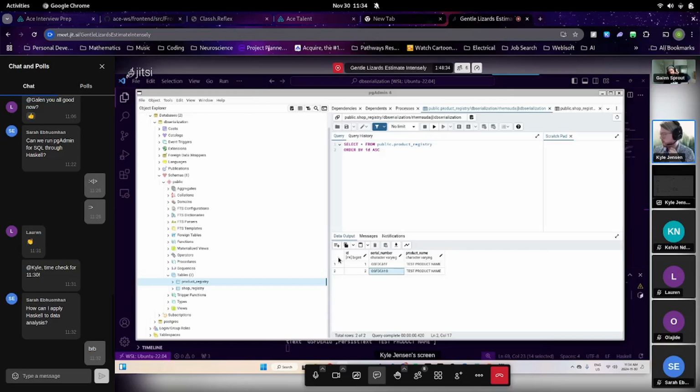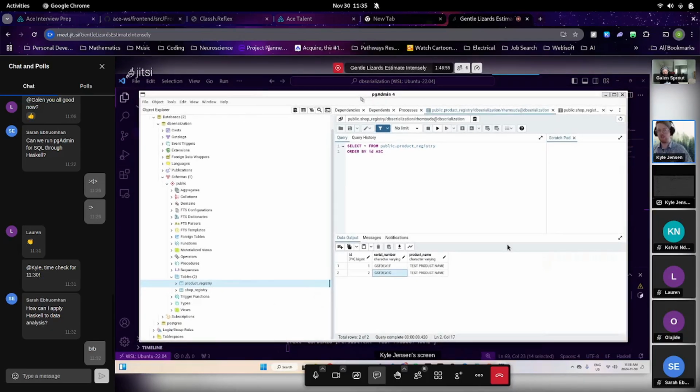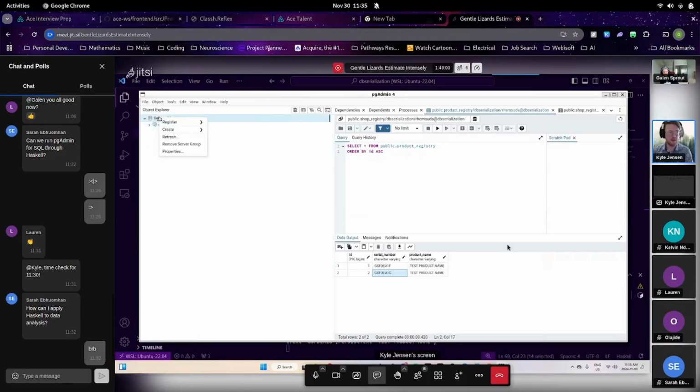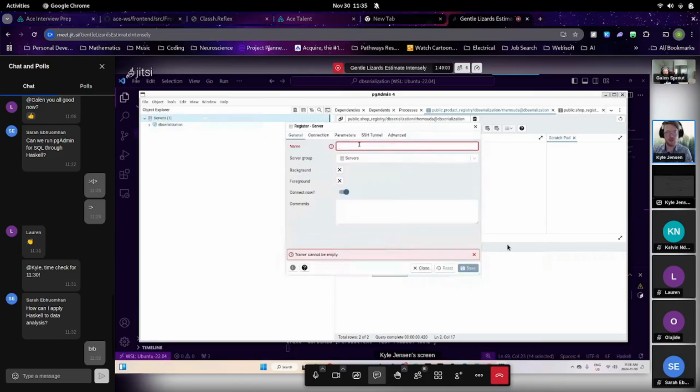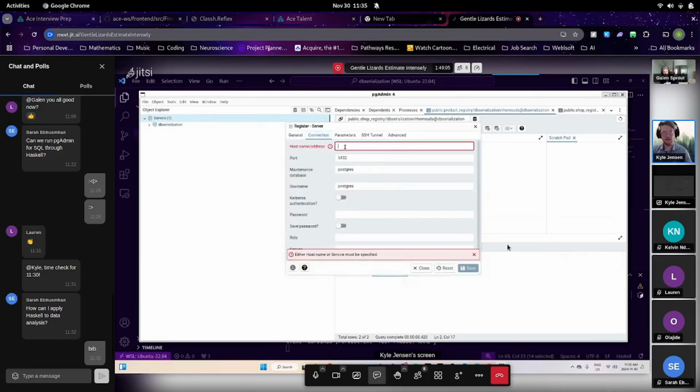Yeah, so I just downloaded it from the Snap store and just ran it here. As long as PG admin is running on the same machine that the server is running, it'll have no problem connecting to the database. In order to do that, I just came into servers, registered a new server, gave it a name, and then here is where you can add the credentials from this in database.